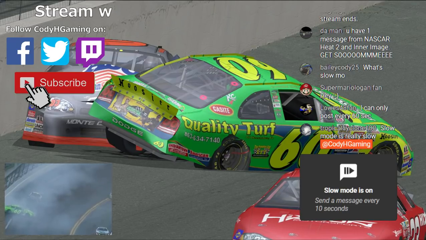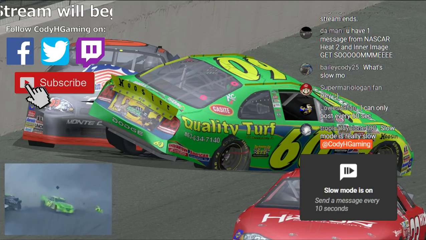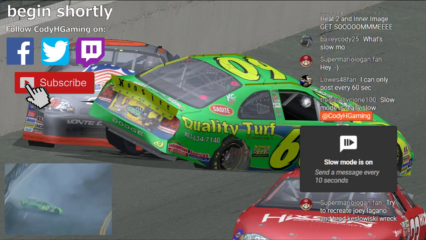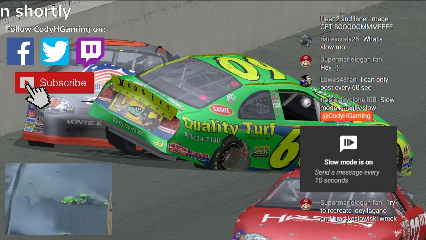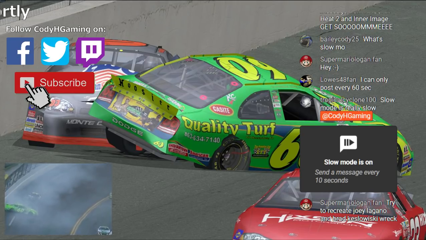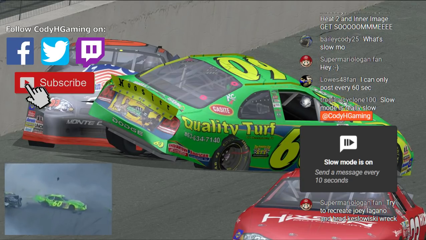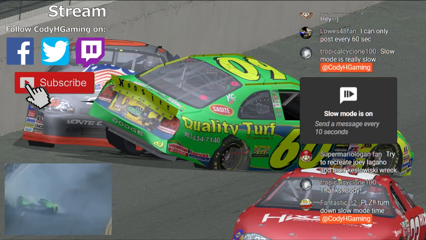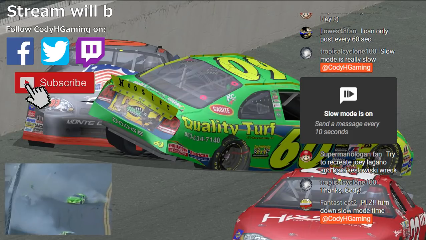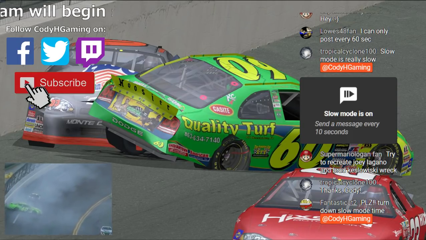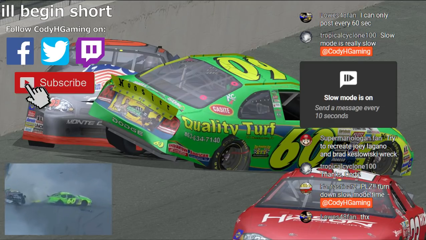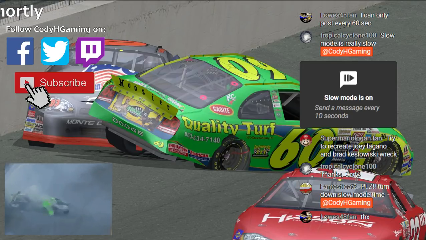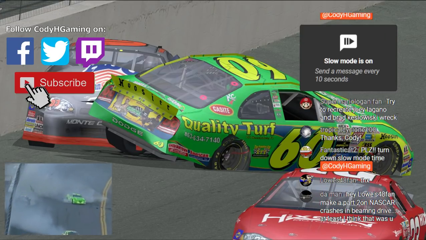Yeah, that doesn't count. That doesn't count. That one sucks. This dude's just driving in the grass for some reason.